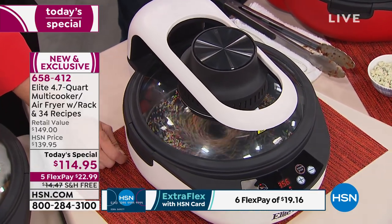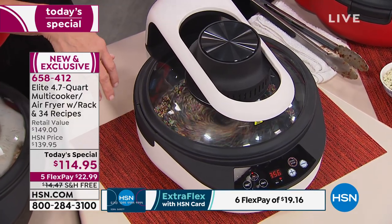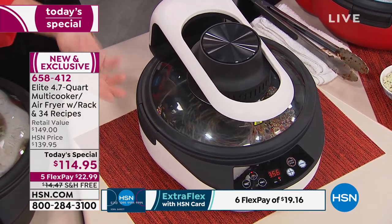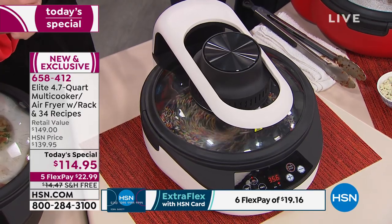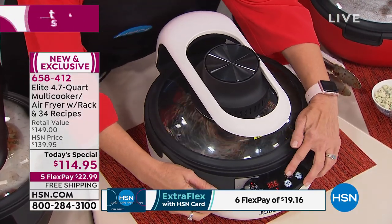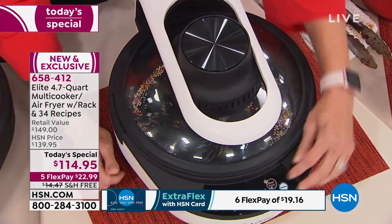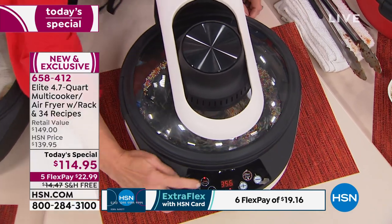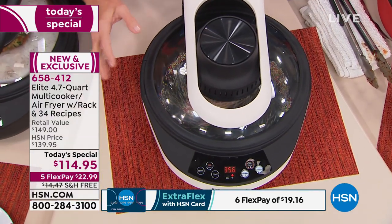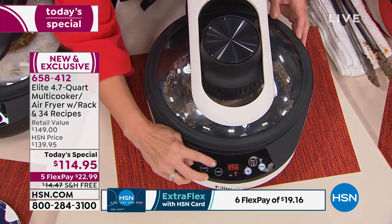We have a burner on the top. Every other air fryer out there takes the air from the bottom in a little coil, and they put a little fan on there, and it blows it all around. That's what air frying is about. Here, you're getting heat on the bottom and on the top, so you're cooking like you have the traditional and the air fry cooking. When you turn this on, immediately you're air frying. If you decide, I don't want to air fry, I just want to cook that paella, you're going to turn off the bottom.